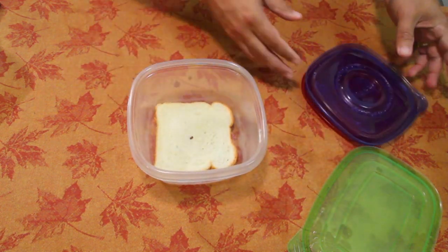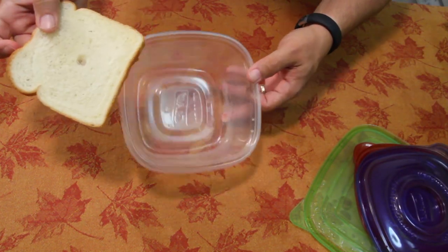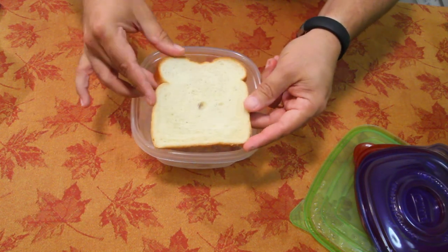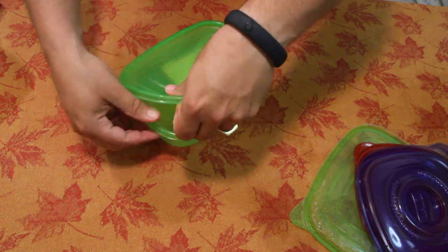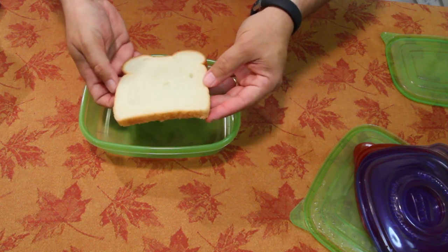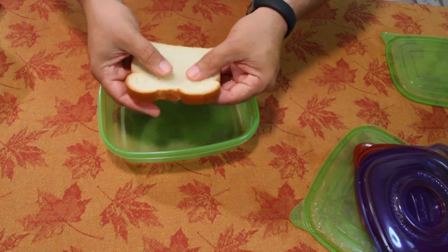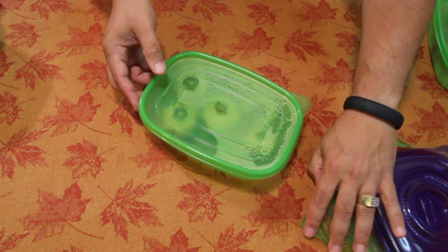Let's look at the bread. No water or moisture came out of it. Look at the bread — it's still good. It still feels fresh. It's not even stale or anything. Here's the bread from Debbie Myers — three weeks. Exactly the same feel. No moisture released. This is still edible; it's not stale either. Now we're getting to the stuff that spoils really, really easily. This is three weeks.